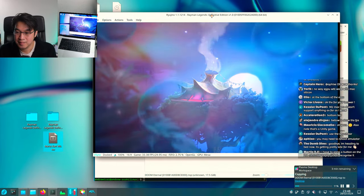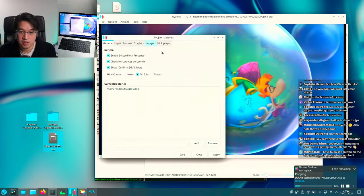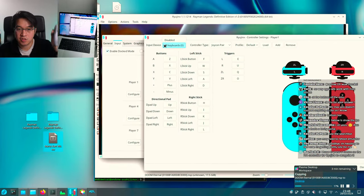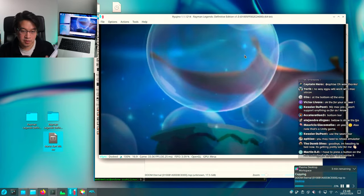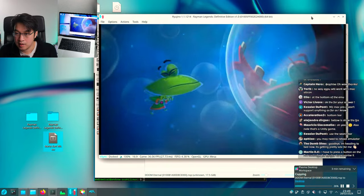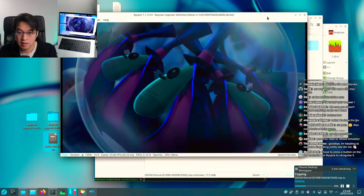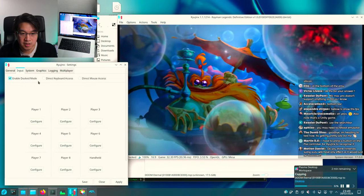I have to press a button on the PS4 controller for it to be recognized. Let me just trust this. Now, it's not showing me any alternative input devices, but it ain't no big deal. I don't really care about input because that's probably something that Ryujinx developers can fix. This is very cool that this is working. I just need the input settings to show me. Can I skip? I'll put this here so I can actually see what the keys are.